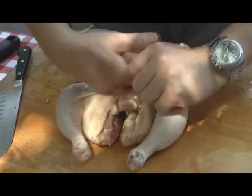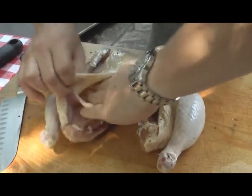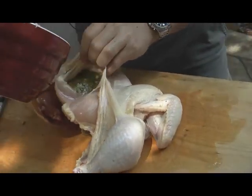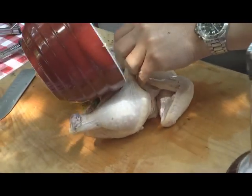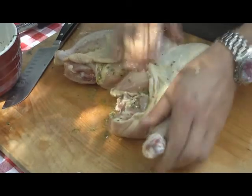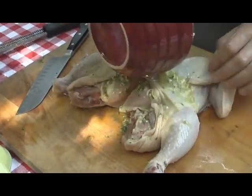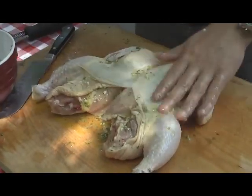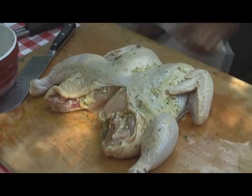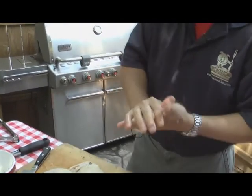We're going to take our fingers, really get underneath this skin and loosen it up. This is where we're going to be sticking our wet marinade that we just made. So now we just kind of take our bowl, pour that in there. Really work that into the chicken. If you have a little bit extra left over, it's okay to just put it over the top. Get a towel again. When you're working with chicken, you want to always be cleaning your hands and surfaces so you're not contaminating different things.